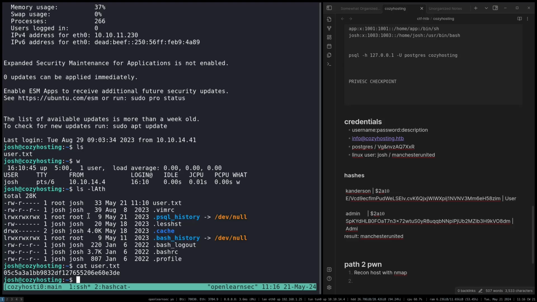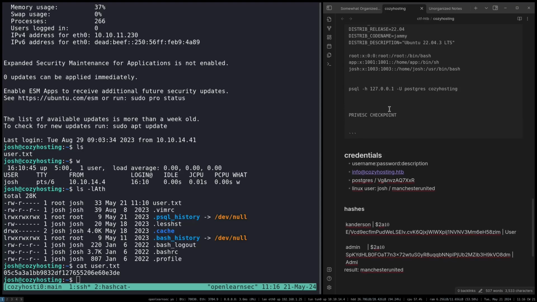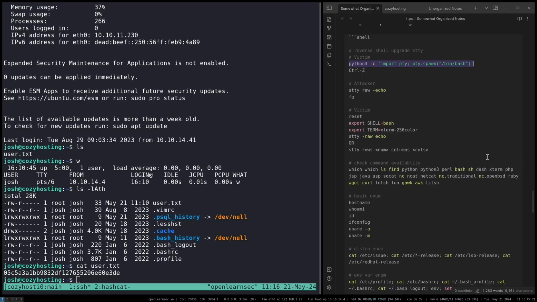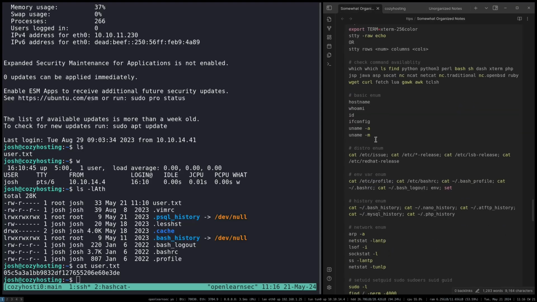And then what do we want to do? So now instead of being reverse shell via the app user, we're logged in as Josh, so we just probably want to do some basic enumeration. We've already got most of this.